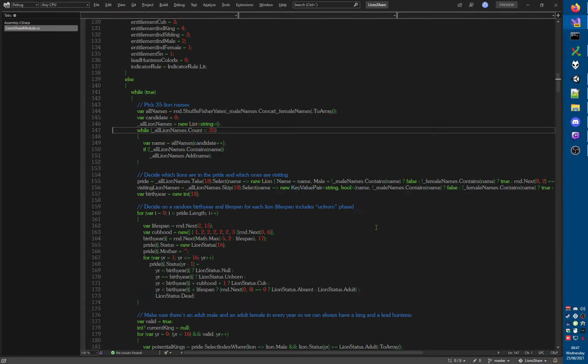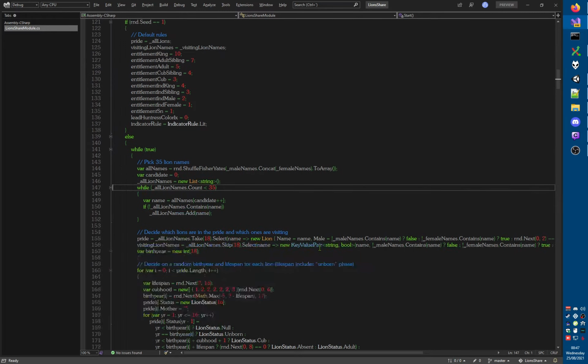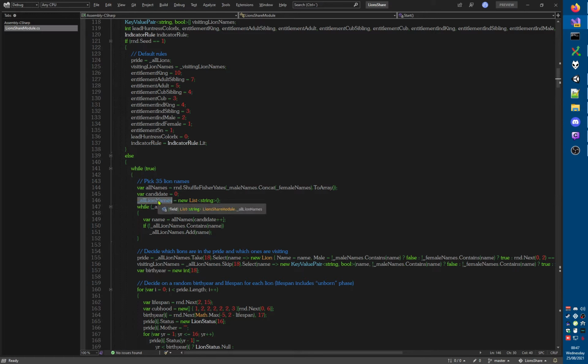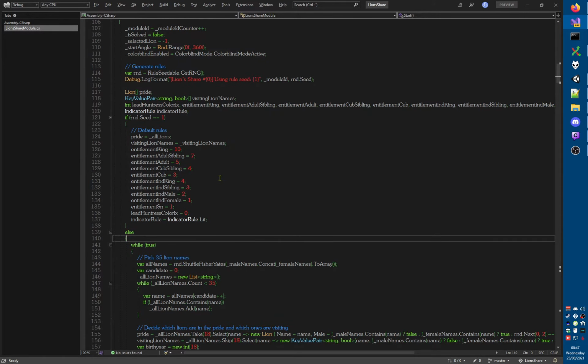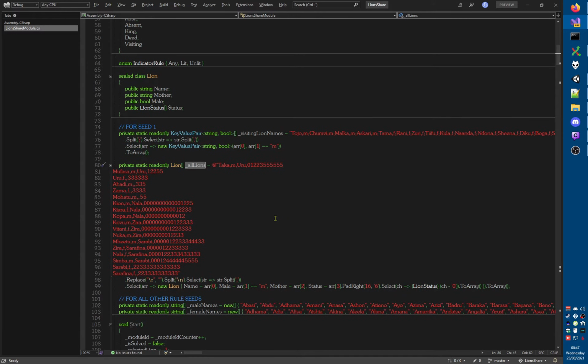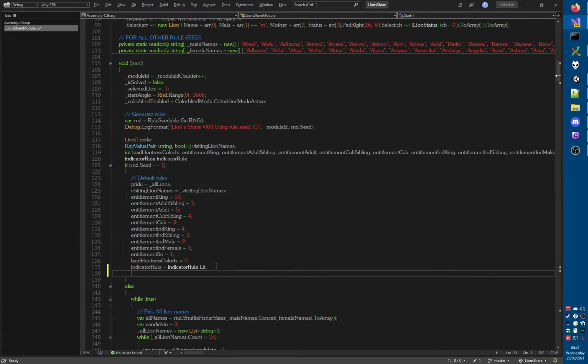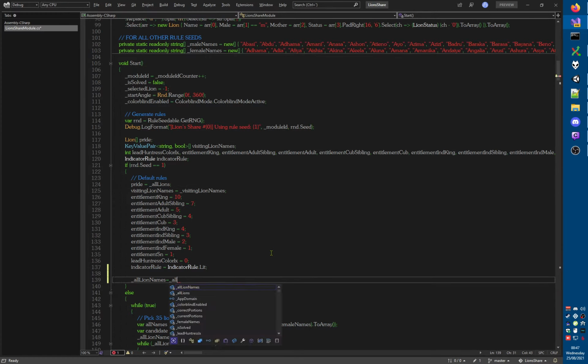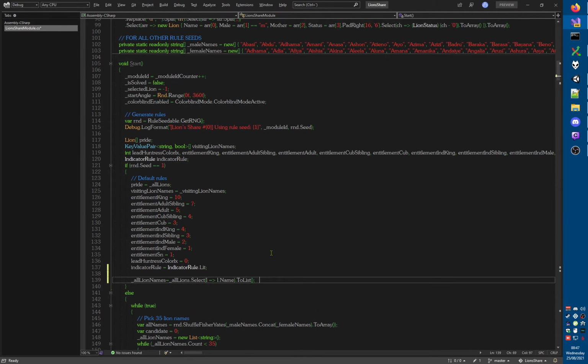So I still need to fix that, and I need to submit yet another change to the workshop. So all lions, yeah, that is the rule seed one thing. So for Souvenir, we're going to say this is all lions. Select the lion name to list for Souvenir.